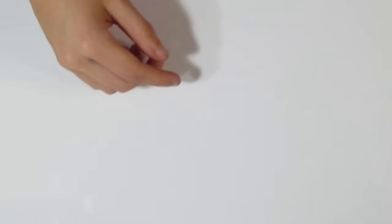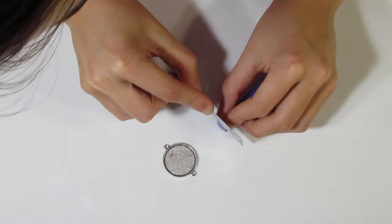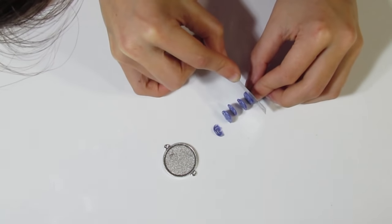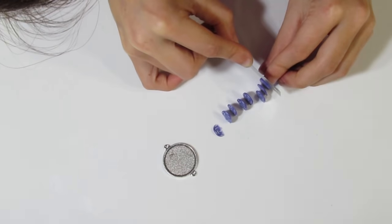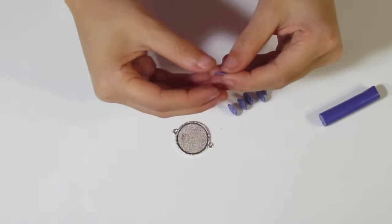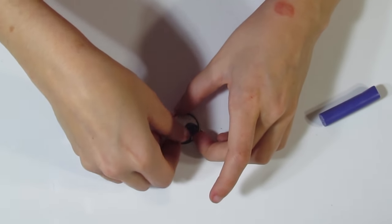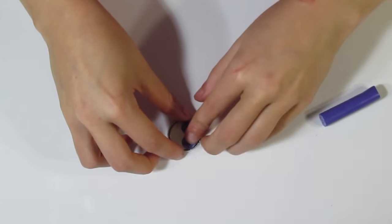So that's our other one. And now for the last one, we are going to bring over our cane and take a few slices. They need to be whole slices. I like this one because although it doesn't really look like roses anymore, it's going to match nicely with the Pebeo paint with the swirls and things. So you're going to have two pieces that look like roses, and then another piece that's going to echo what the Pebeo paints look like. We're going for kind of an abstract feeling on the rose here.